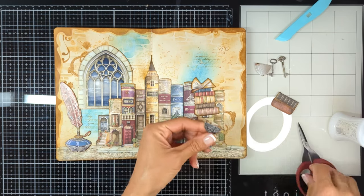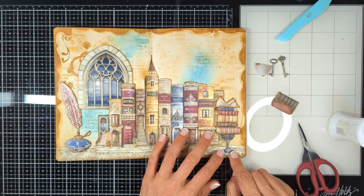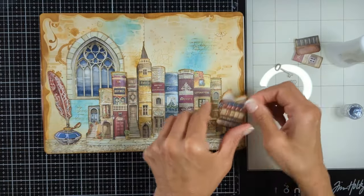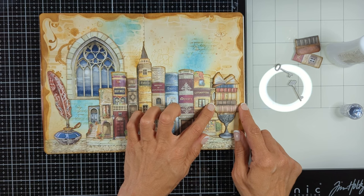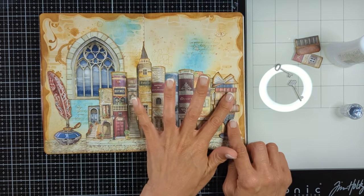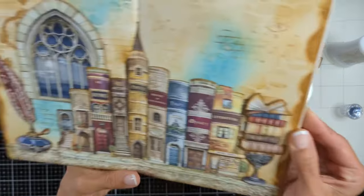On the right side I decided to add a stack of books. I didn't want them floating in the air or sitting too low, so I brought in a vintage egg holder, cut the egg away, and made it look like a little table with books on top — everything just matches together. It's a beautiful collection where everything works together amazingly. I'm also ink blending the table, the books, the ink bottle, and the feather with Vintage Photo around all their edges so everything matches the background and the window.